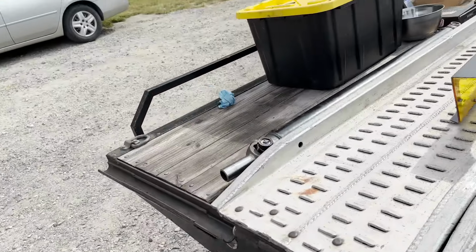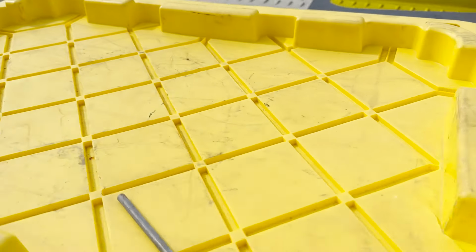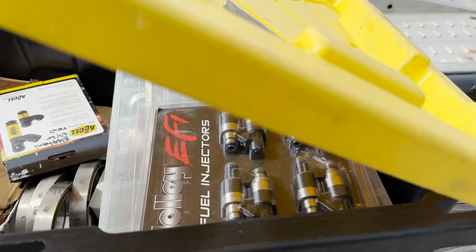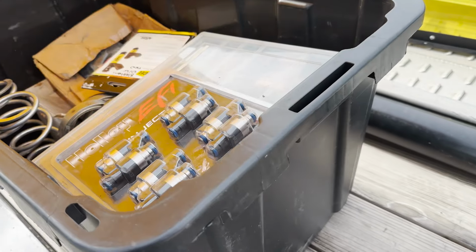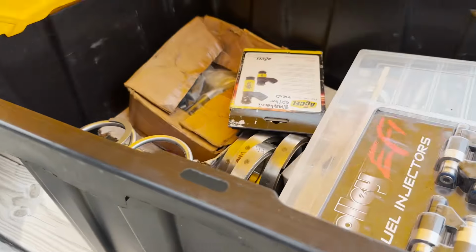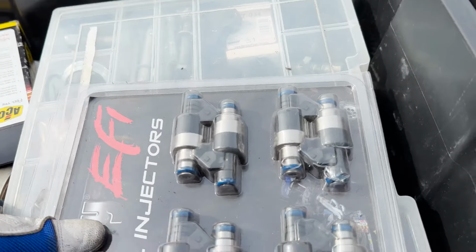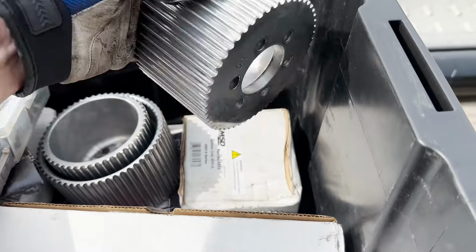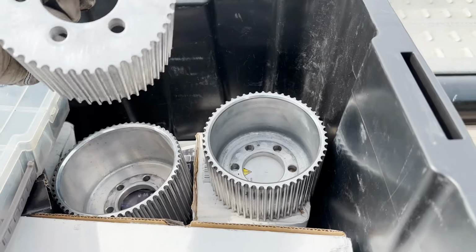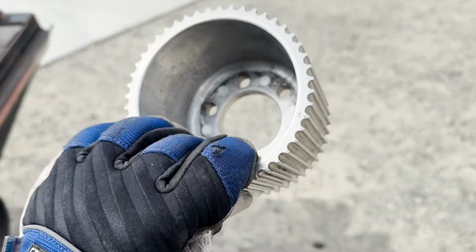I'm gonna grab another pulley. Hey, Thailand. You shopping for blower belts on eBay? I couldn't even tell you where those came from. I've had those things so long. No, that's too big. There we go. There's the party pulley.